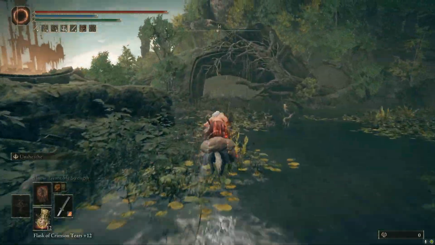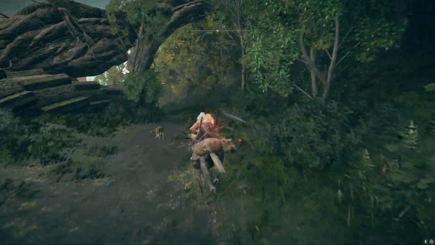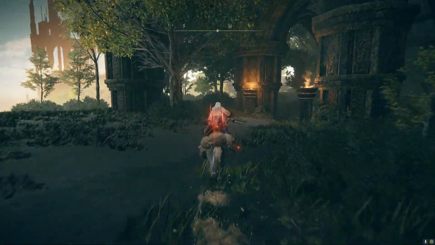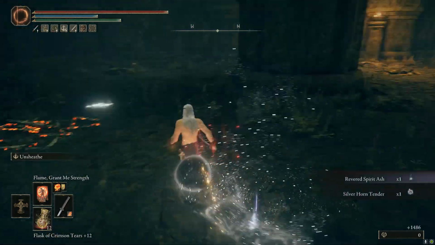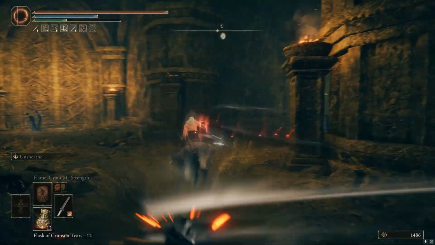We are now at the ancient ruins. Keep heading west. There's going to be a somewhat complex route here that we're going to take, so feel free to pause this and redo it. I tried my best to make it as seamless as possible in one take. Killing that pothead will reward you with a spirit ash, so make sure you do that.